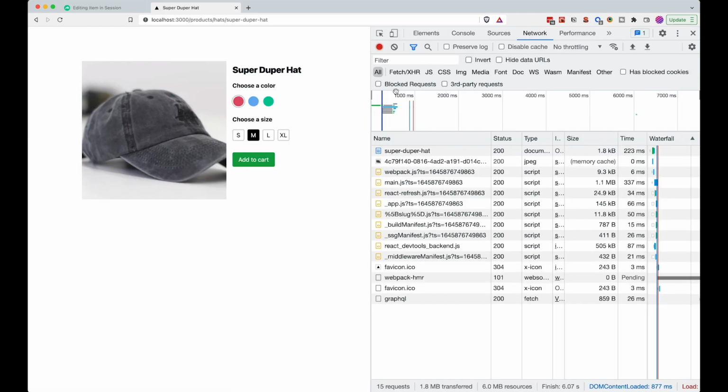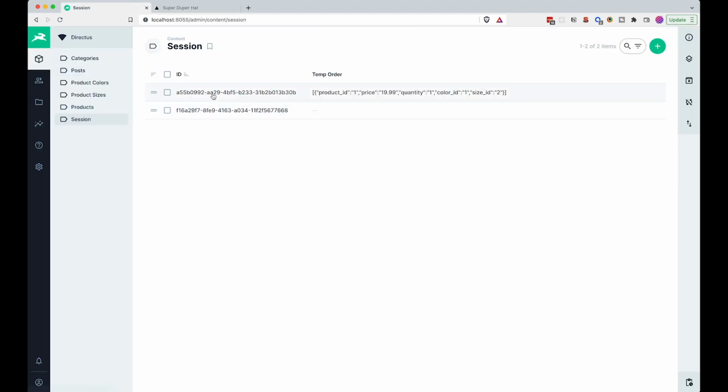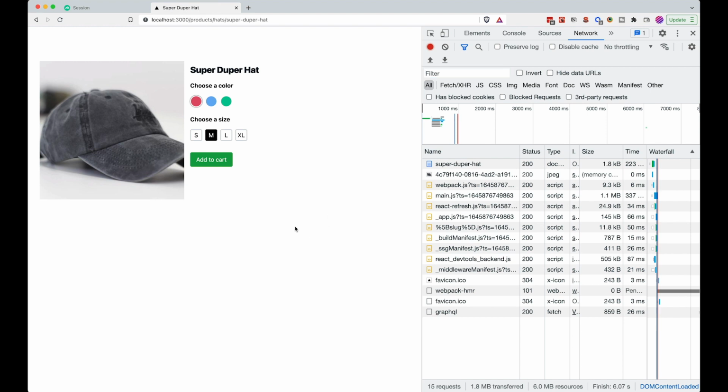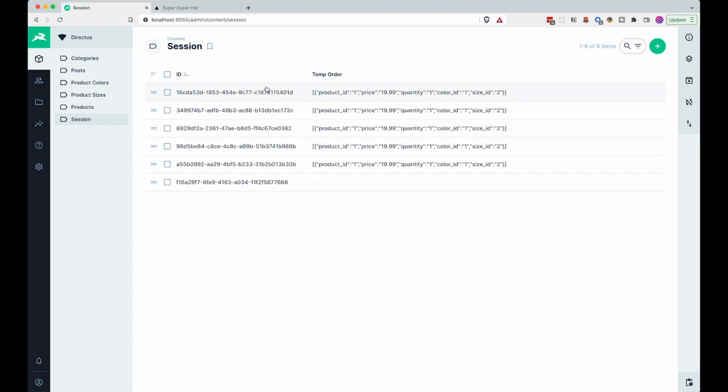But we have a problem here, right? We said that we are going to use this session ID to actually track our users through our applications. But currently that is not happening because whenever you click add to cart, so I can click it a few times, I will just get different session IDs with this. So this is not going to be helping us very much. So what we need to do now is we actually need to persist at least this ID on the front-end side or in our application.